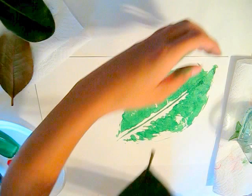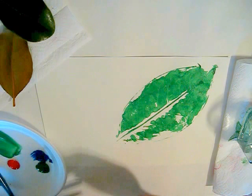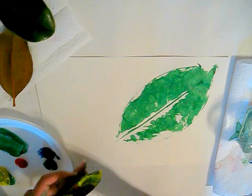There you go. You can choose another leaf and another color. And we're actually going to do the yellow-green next.